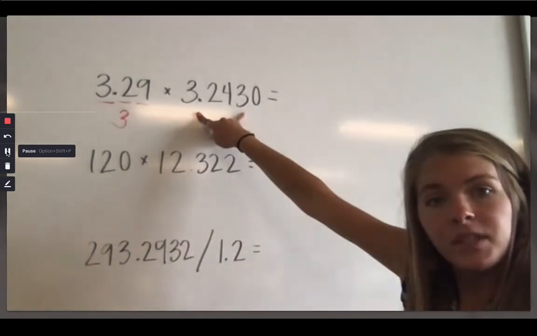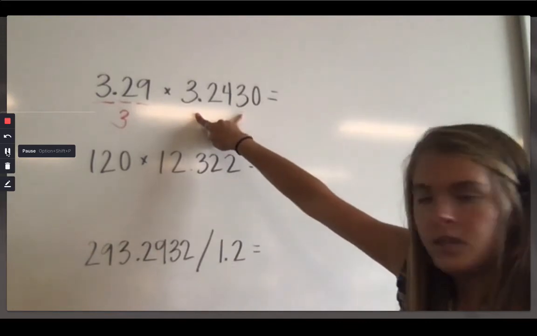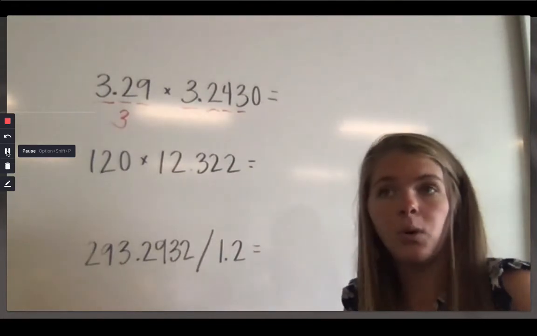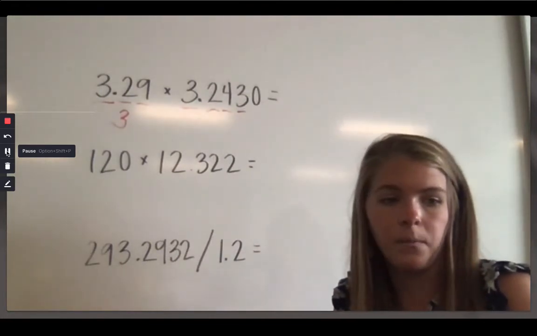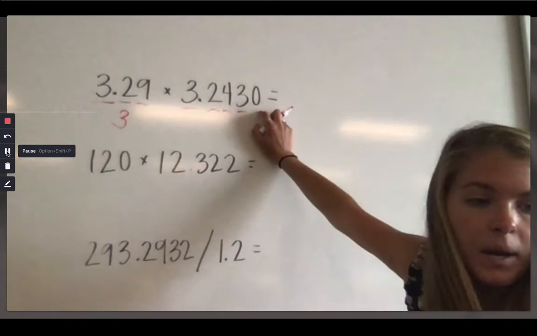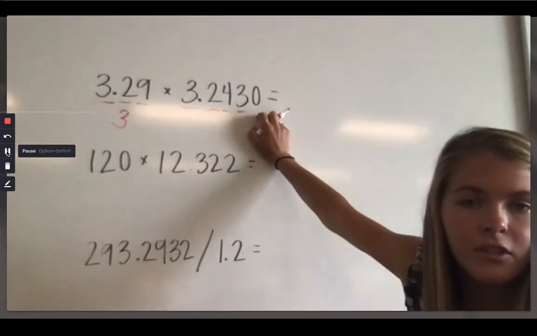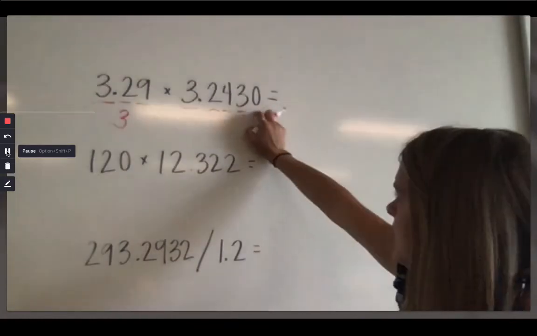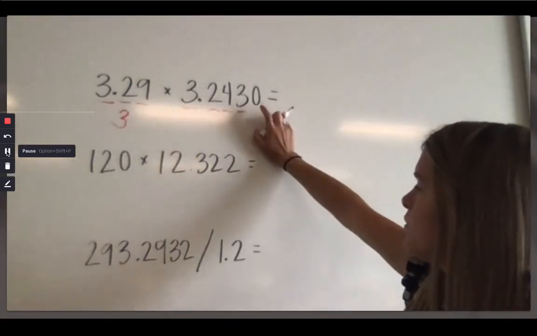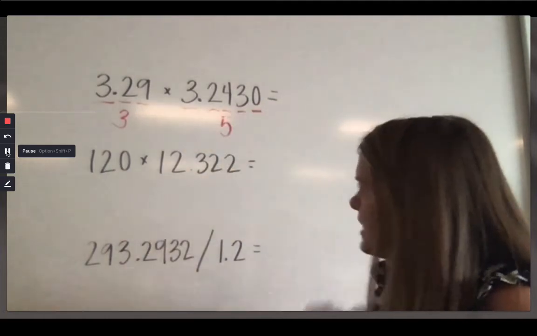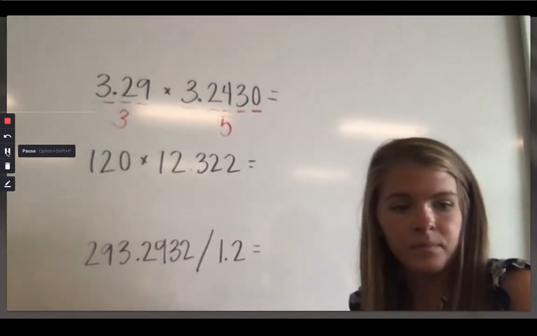This one gets a little bit trickier because there's a 0 involved. So we know that 3, 2, 4, and 3 are all significant because they're whole numbers, and then we need to look at the 0. This looks at rule 3 for our rules, and we know that zeros are significant if they're trailing behind a decimal. This is behind the decimal, so we know that it's significant, so we have 5 sig figs in this number.